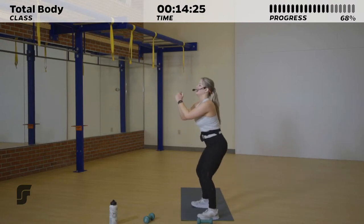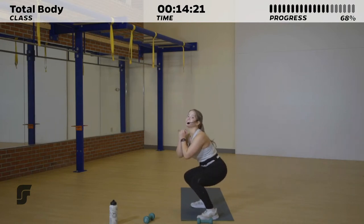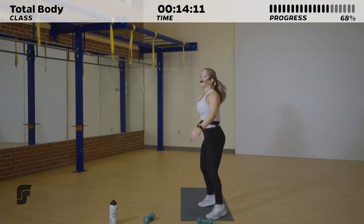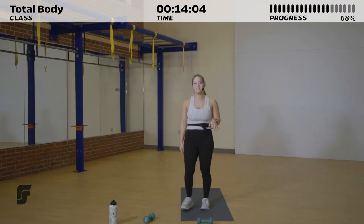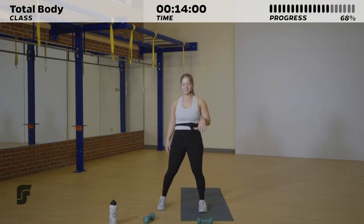So what we're gonna do in 10 seconds, we're gonna add a squat jump. So our legs will really be burning. We're gonna do that for 10 seconds and go. Jump it out, squat to a jump for 3, 2, and 1. All right, so we got 20 seconds of rest here before we take it into that reverse lunge on one leg.